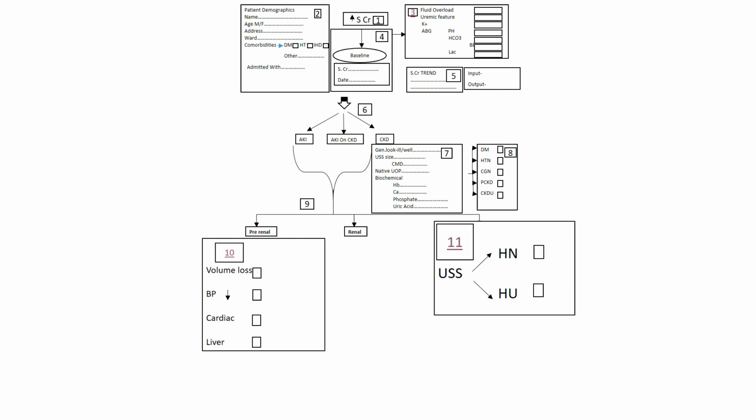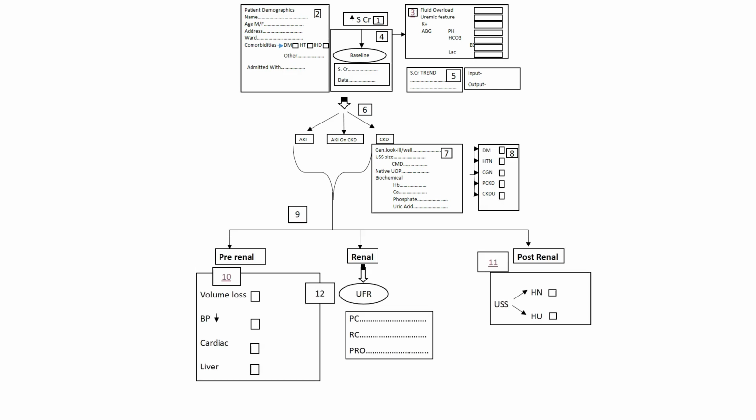At this point, it is important to mention a very common problem we see in practice. Very often, the referring team does not understand the importance of a urine full report, which is a simple and basic investigation. Imagine referring a patient to the cardiology team without an ECG, or referring a patient to a chest physician without a chest X-ray. You can imagine how frustrating that would be. Another common scenario is that no attempt has been made to assess the input and output, which is a key component of volume assessment and an essential part of evaluating a patient with renal impairment.